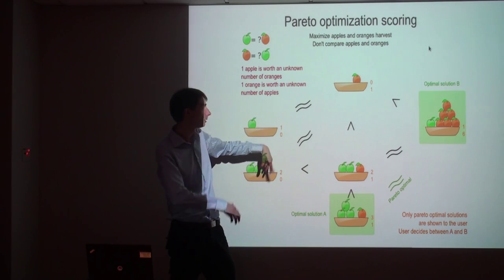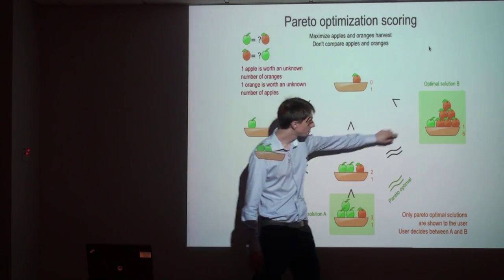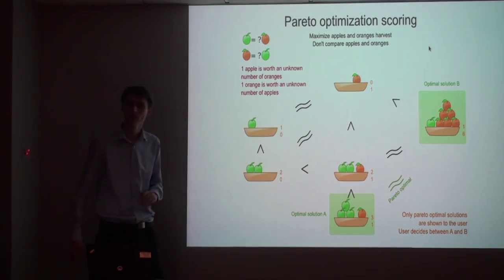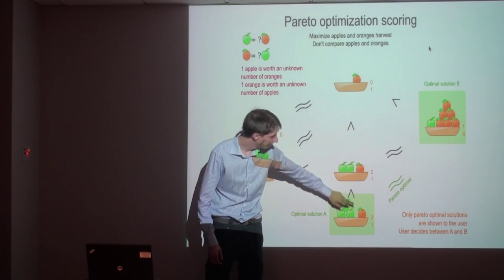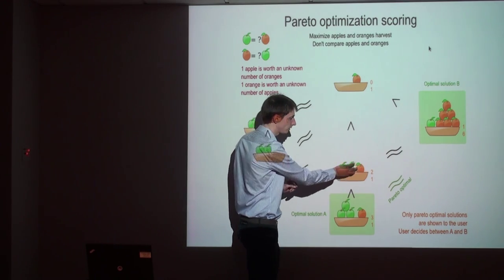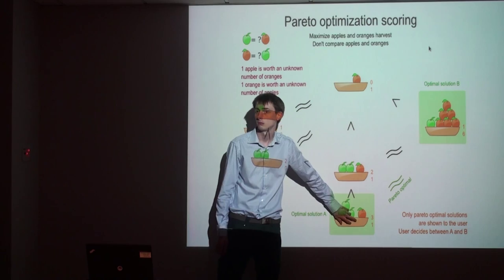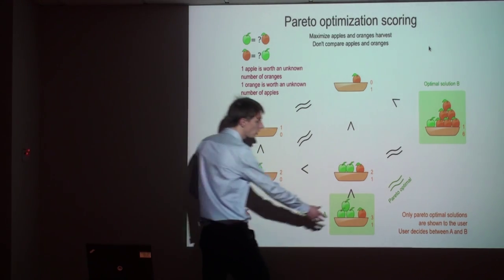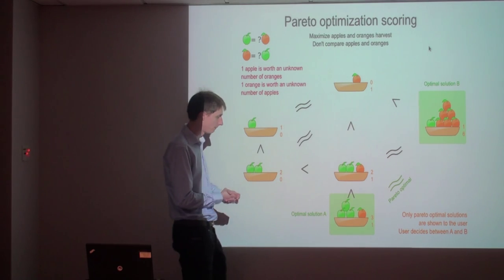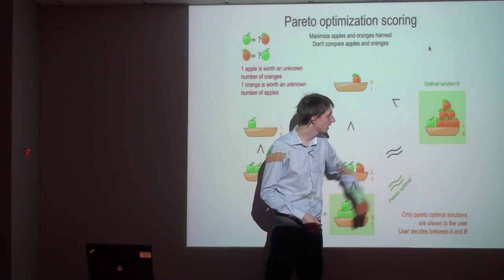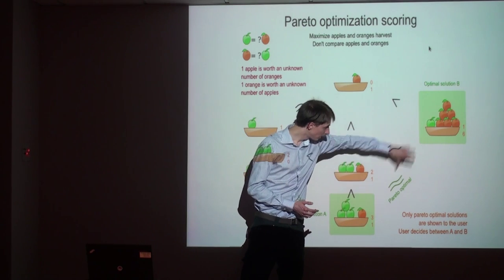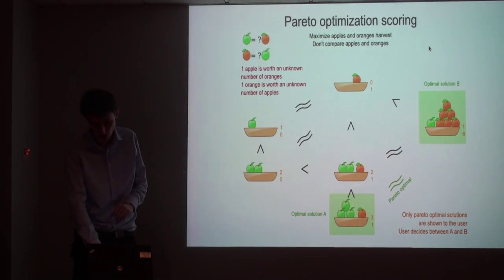So these are not equal, but we don't know. But the thing is, these are the optimal solutions. So what does that mean? That means that only an idiot would take this one, because here you have more apples and you don't have fewer oranges. So even if your company cares a lot about the money and doesn't really care that much about ecological values, why wouldn't it take this one? There's no loss to it, right? The choice is between these, and that's for the user to decide. That's for the CEO or the manager or whoever to decide, okay, what will we actually do? And these are Pareto optimal. So the idea is that Planner will help you delete all of these, and you can figure out between those two. It's called Pareto optimization.